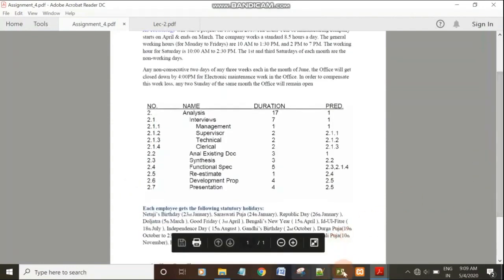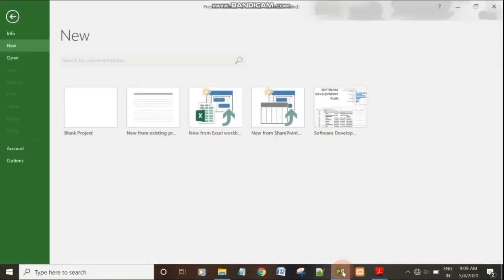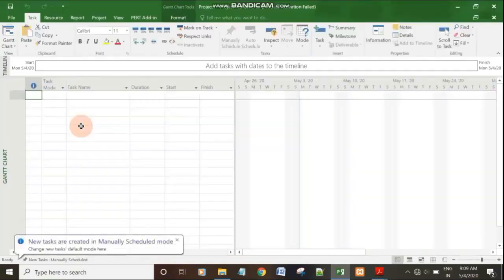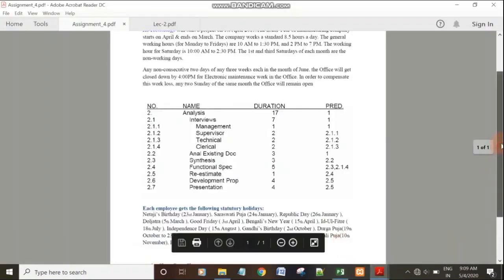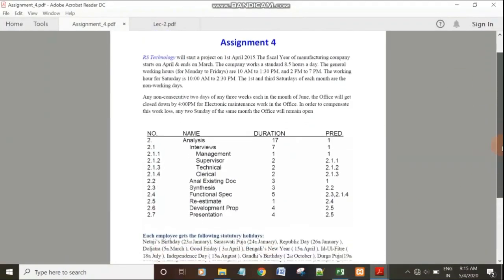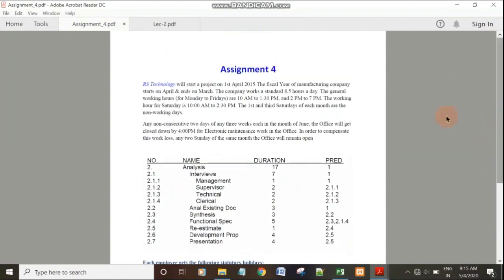So first of all, we must open Microsoft Project and create a blank project. In this example, you will see that RS Technology will start a project on 1st April 2015.